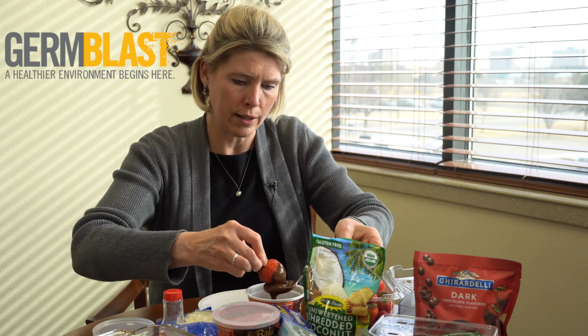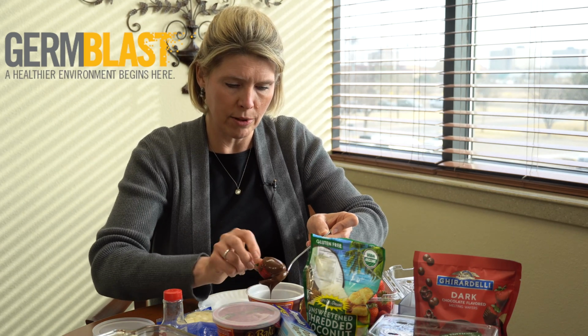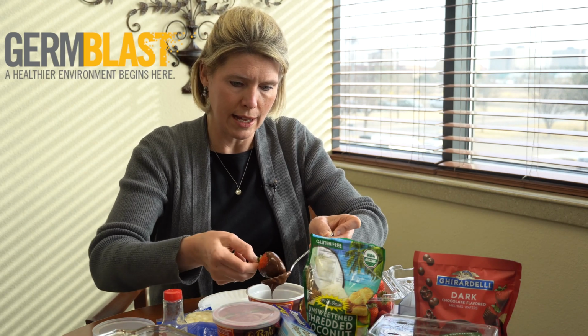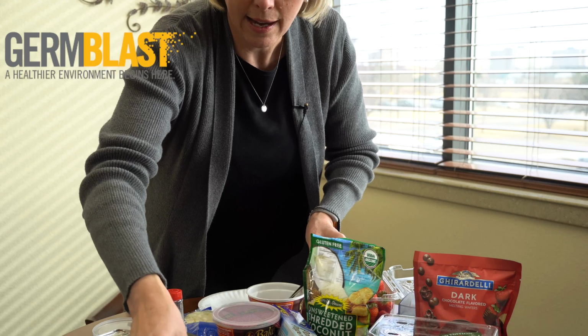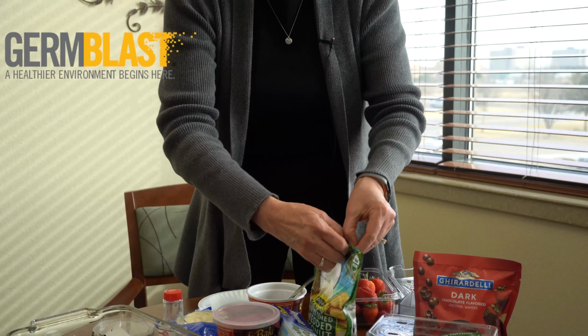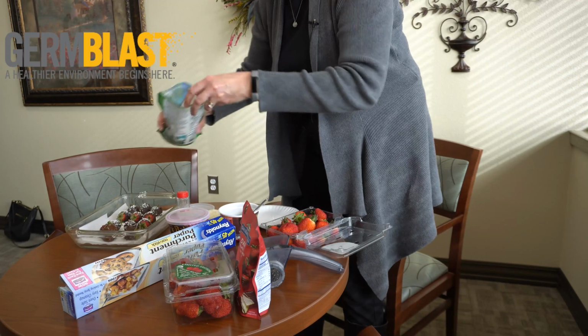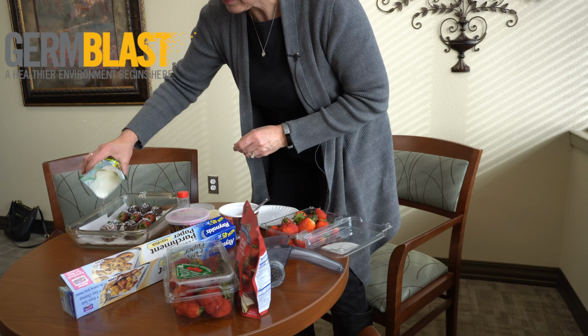And you don't want to be skimpy on this. Try to really get that strawberry covered all the way around. Then you can rest your strawberry on the parchment paper, just like this. And then, if you'd like to sprinkle it with something else special, you could use some coconut sprinkles. These are really delicious and very pretty.